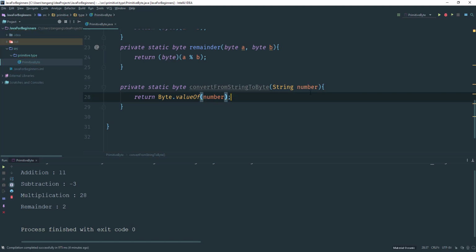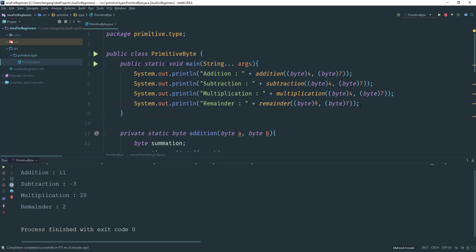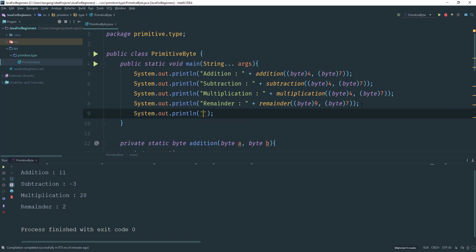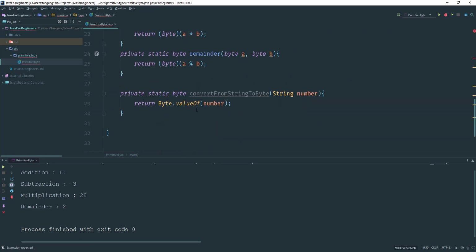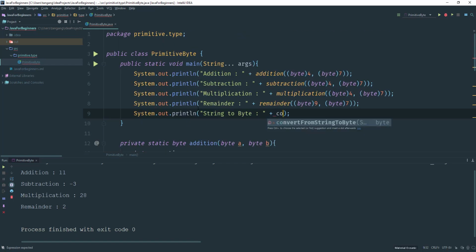The thing is that you have to pass in this number as a right number. If you have things like characters in there that are not numbers, it's going to fail. So let's go ahead and write this out. I'll do System.out, and then string to byte, and we can just concatenate. What did I save it as? Oh, convert. So I did this as convertStringToByte, and I want to pass in 90 as the string here.